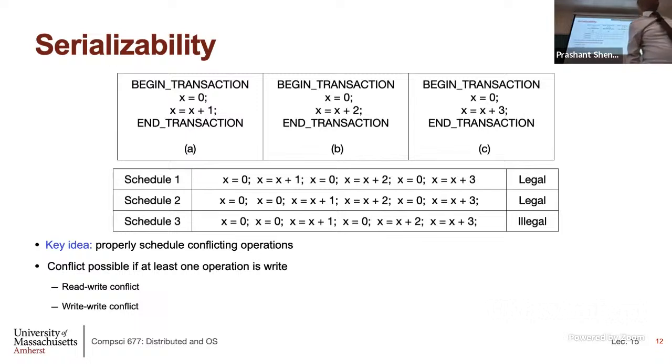But from our perspective, it doesn't matter. We only care about the end result. Okay? You started with a consistent state. If you did x equal to x plus 2 and then you did x equal to x plus 1, fine. This leaves us with x equal to 3. Okay? We can find an ordering that gives us x is equal to 3. That's fine with us. Okay? So you will see that is why concurrency control is a little more complicated. It's not simple execution of sequential instruction in some order. Some interleaving still, although they don't look valid, they still give us a consistent state, and we will still accept that as a serialized schedule that works for us.